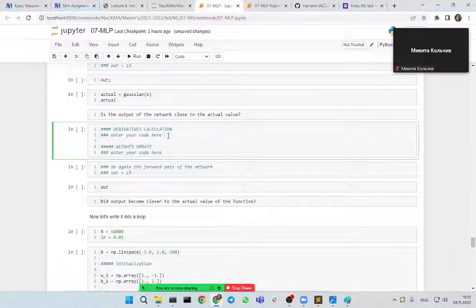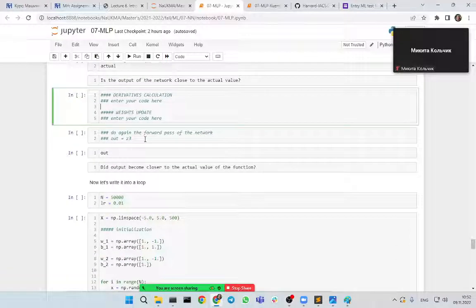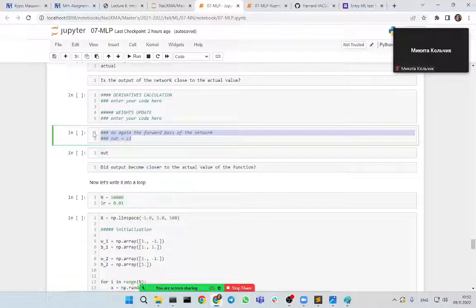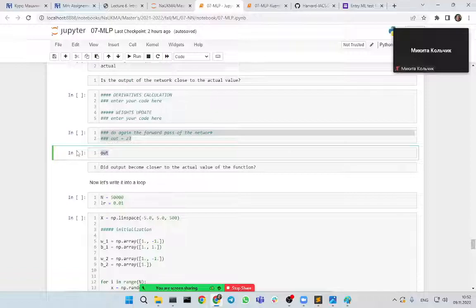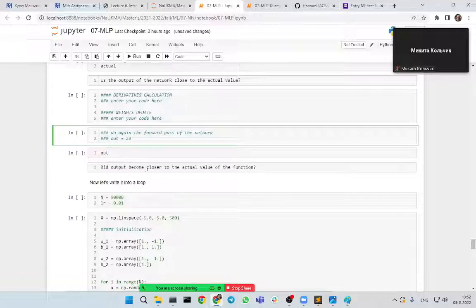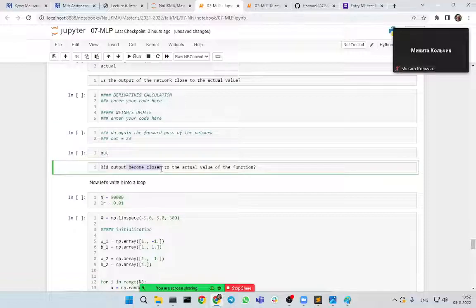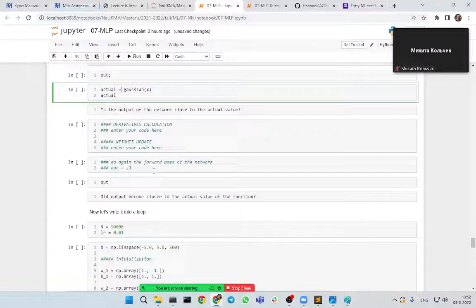And then you have to calculate the derivatives here, make a loop to update your weights, right? So backpropagation, we go forth and back. And then you do again the forward pass, and you have a look at the output, and you compare whether the output has become better looking compared to the actual Gaussian distribution than before.